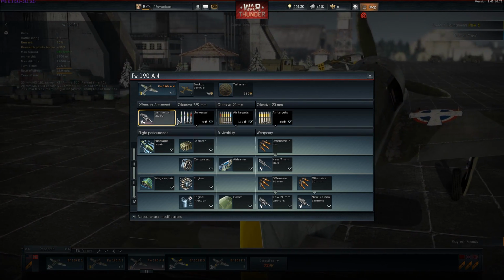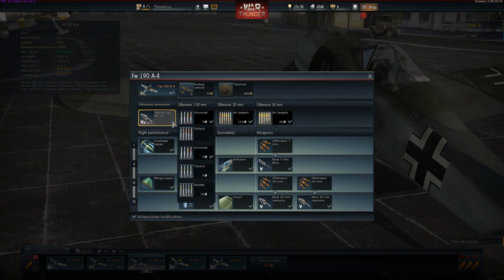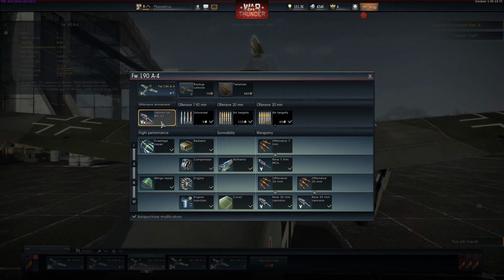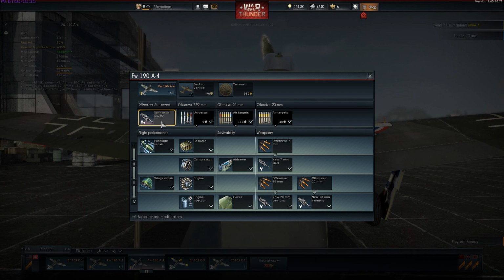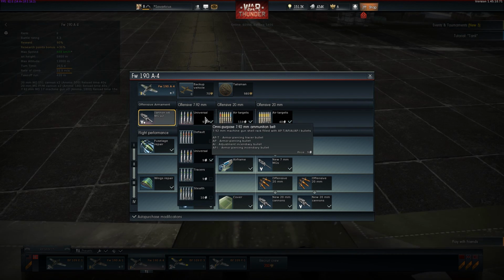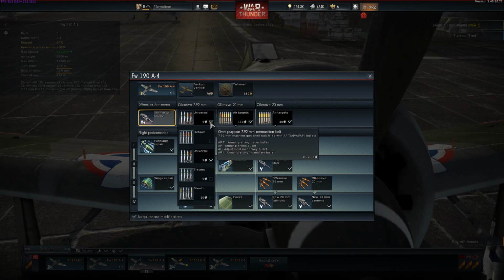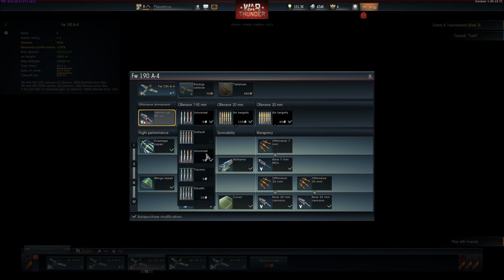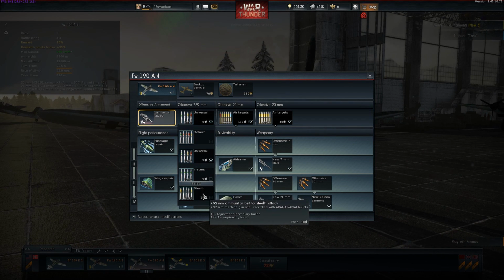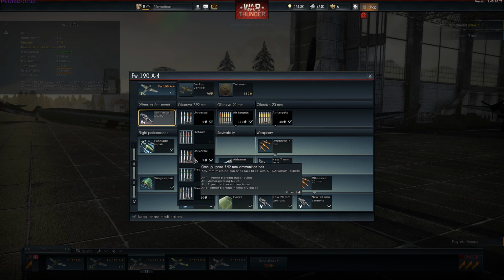Now we take a look up here, we see the different types of rounds we can use. For the cannons here, you don't really get any options, which I wouldn't expect any, but whenever you're using a chain gun like this 7.92mm gun, you have the option of default, universal, tracers, or stealth rounds. All of these are highly viable in their own situations, but personally I like to use universal since it has the perks of each.